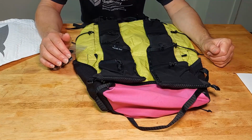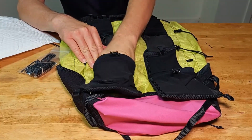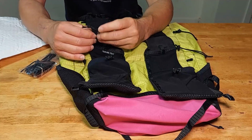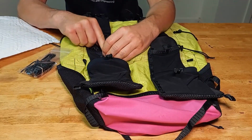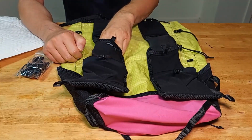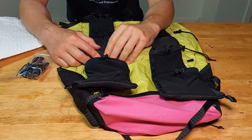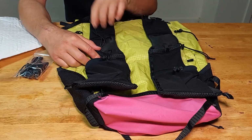Cool, so I better get on and put that together. You can see how it's got these water bottle pockets at the front here. That's where the bottom of the water bottle goes, and I think you just clip the tops here with the bungee. And you've also got these pockets here that you can use to put phones and things like that in. Okay, and then you've got pockets up the top here as well.